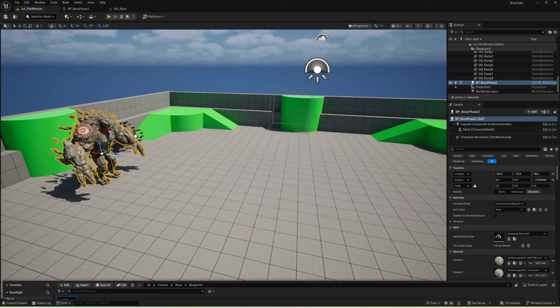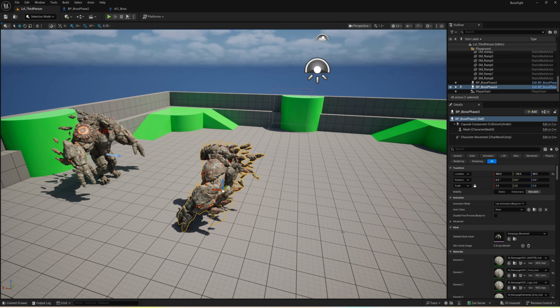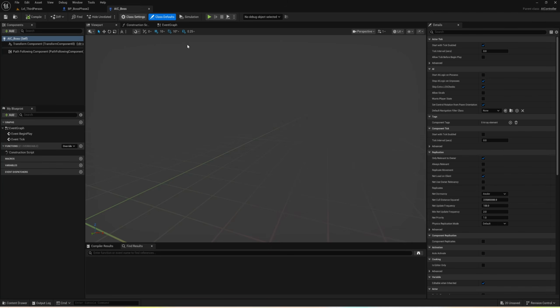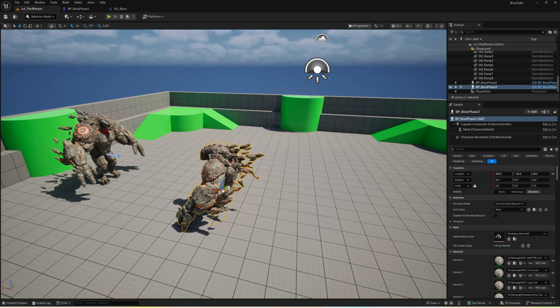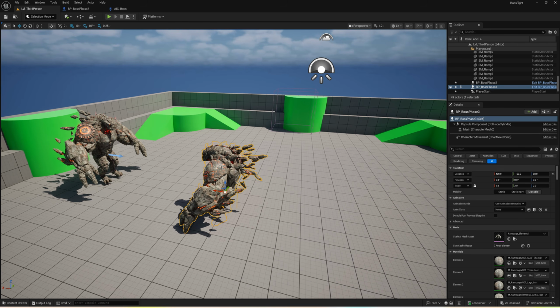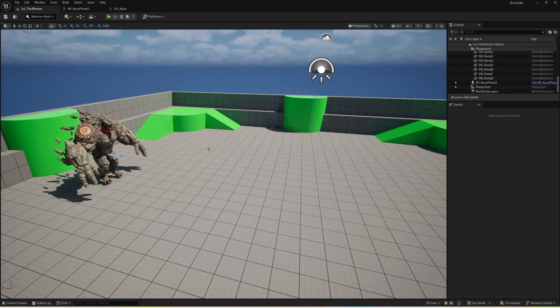So if we go to our blueprints and I just drag this guy into the world, he has been placed in the world. He's not been spawned, right? There's a separate button here which says spawned. That isn't spawned. This is placed into the world. Spawned is when something is added to the world after the game has started or mid runtime.